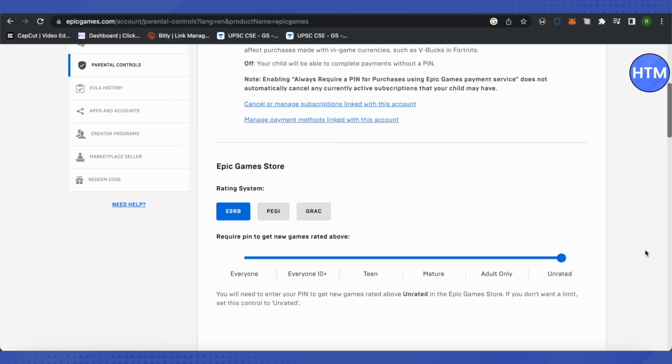And in case you want to change date of birth, then it is highly unlikely that Epic Games would be able to help you out with this, as I have tried it too but didn't get the positive response from the Epic Games team. So this is the way that I found out to get the games which are not 14. So this is how you do it.